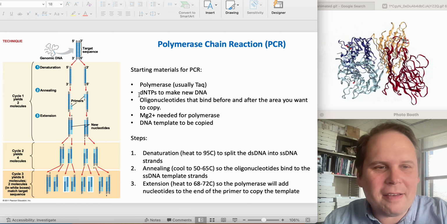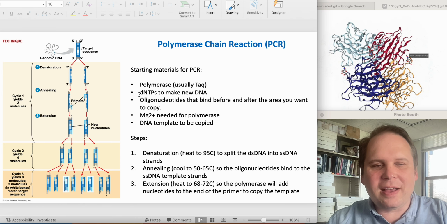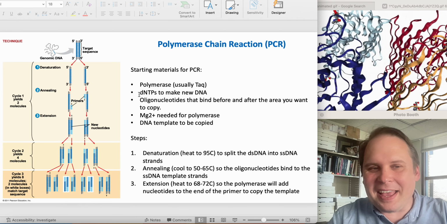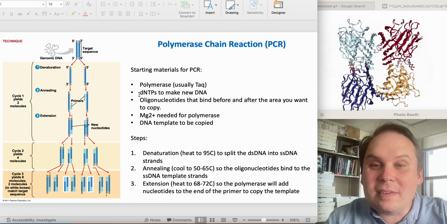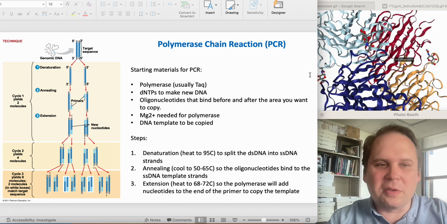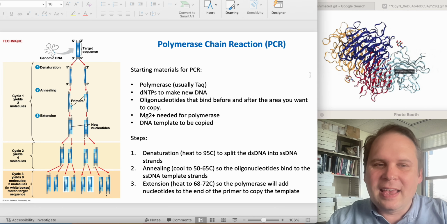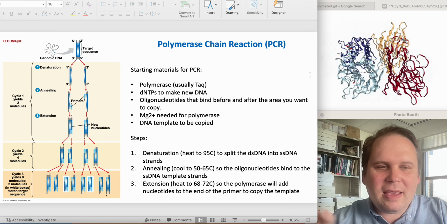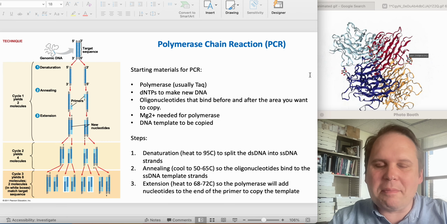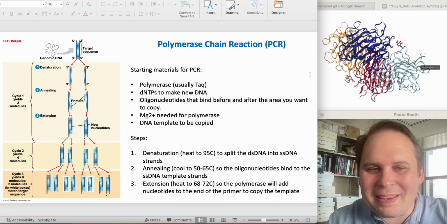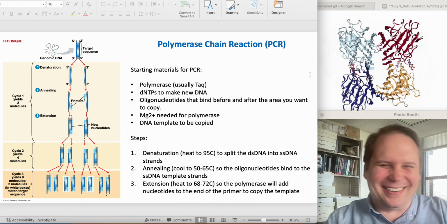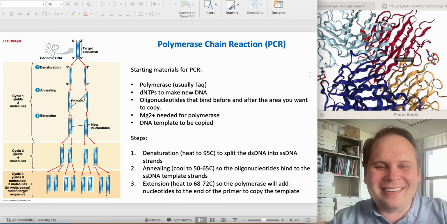So you've got to have nucleotides. Otherwise, it can't just generate DNA out of thin air. It's got to actually attach nucleotides together. So you give it what we call deoxynucleotides. Those are DNA nucleotides. If we just see NTP, like nucleotide triphosphate, that means it's probably going to be the RNA version, or that means somebody was sloppy and didn't put the D there. But the D means that it's definitely DNA.